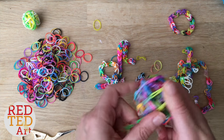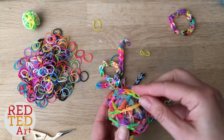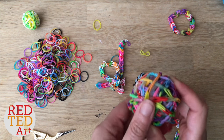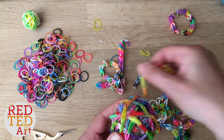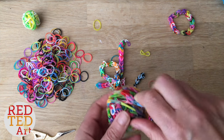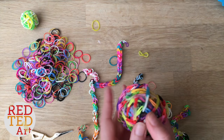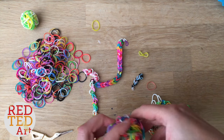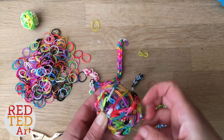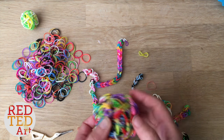Remember to keep changing direction too, because otherwise you end up with an oblong ball — you want it to be round in all directions. Now I'm going to take a couple of the smaller pieces again, stretch them round and secure. You could always just tie your smaller pieces together and turn them into something bigger. Every so often, just to help hold it in place, put a complete small loom band over like so — this helps keep things in place.